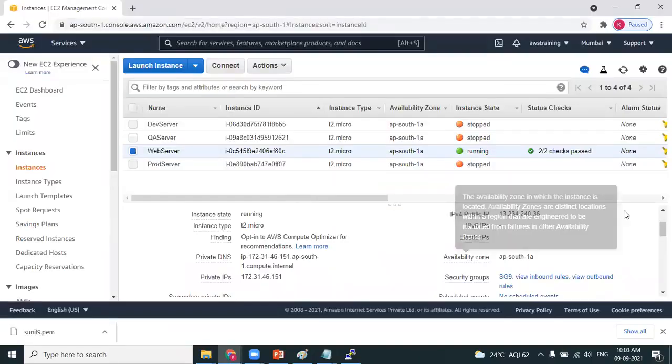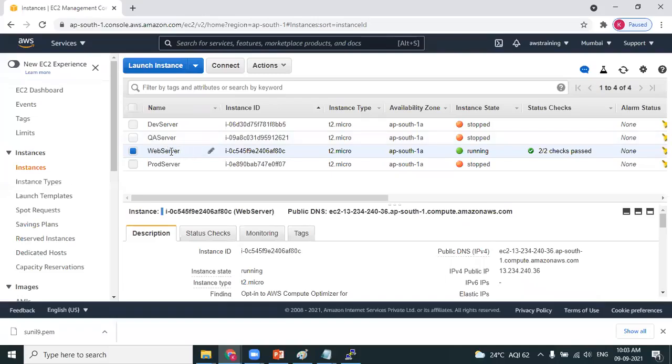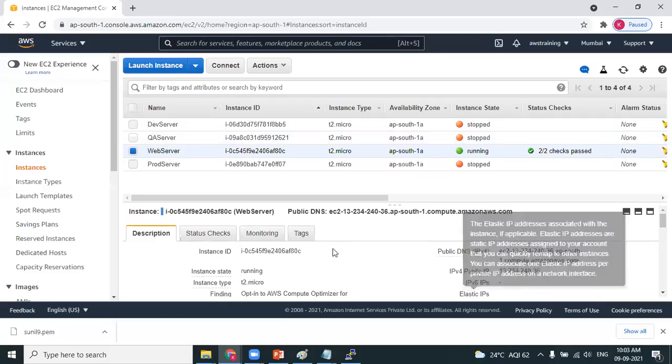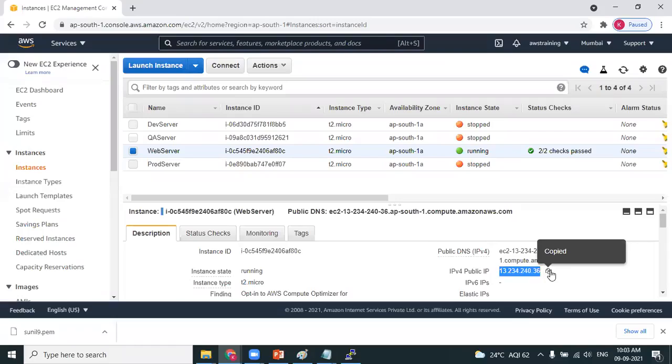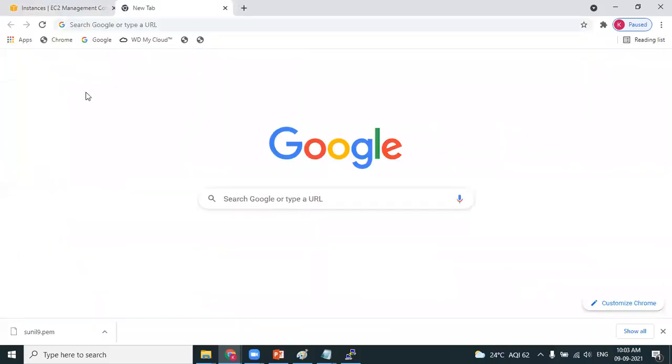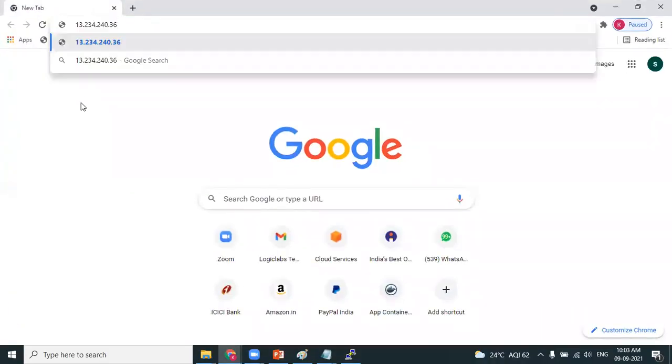I will now connect to the IP address. This is the Linux machine which I just now created. Am I right, friends? This is the IP address. I'm picking up the IP address from this. Every machine will have an IP address. I'm taking the public IP, and then in my browser, I am typing my IP address and I press enter. I want to connect to this EC2 machine using the browser.